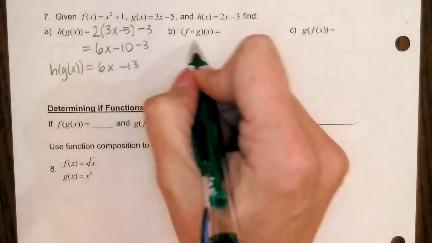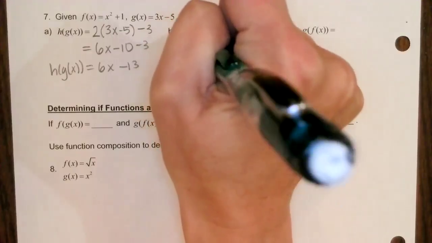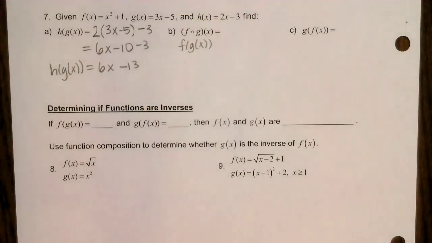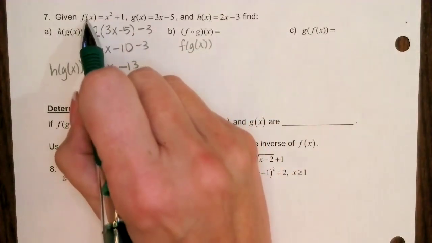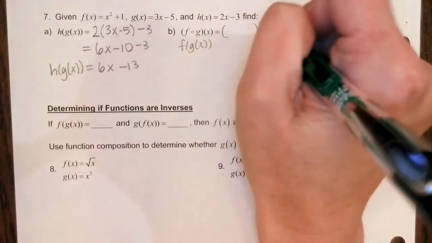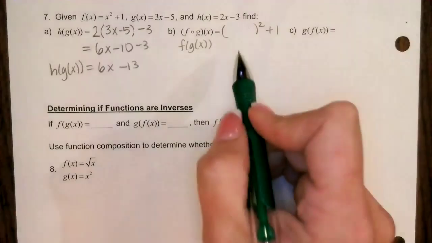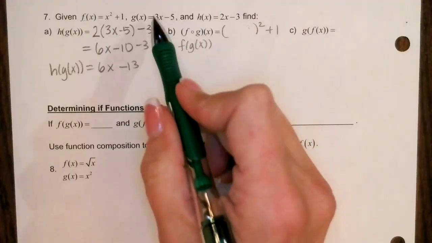All right, this has the other notation. Again, I prefer the other one, so sometimes I rewrite it to look like that so you can see that g of x is the one that's going inside the f function. You can write it with either notation. They both mean exactly the same thing. Now, the f function is the one that's going to be on the outside here, and g of x is going to be on the inside. So my f function, that's this one, is going to be the outside part, x squared plus 1. In the place of the x, that's where my g of x goes. This is my new input for this function.